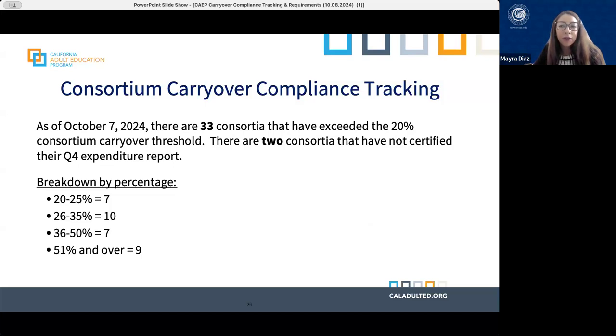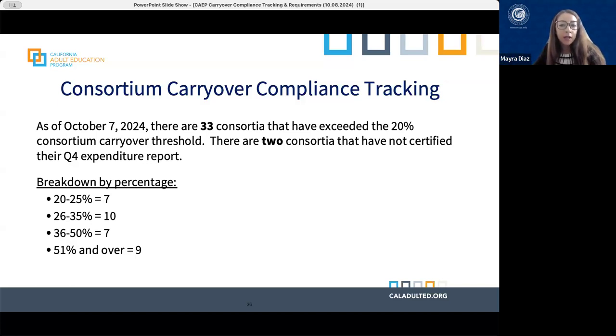However, we're going to need to work with those consortia that still managed to submit and certify their Q4 after September 30th, 11:59. There's a snapshot that was taken on September 30th, 11:59. Therefore, for those of you that know you certified post that date, I recommend you look at the carryover amounts, and we have a slide where we're going to talk about the technical terms that we have in NOVA, because as you're looking at these enhancements, you'll understand what the various definitions and terms mean.